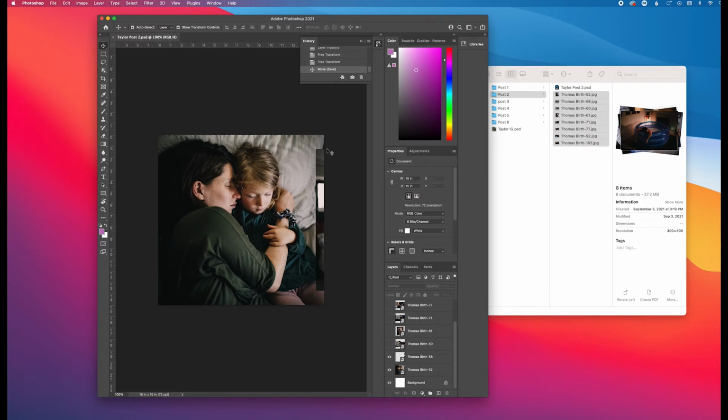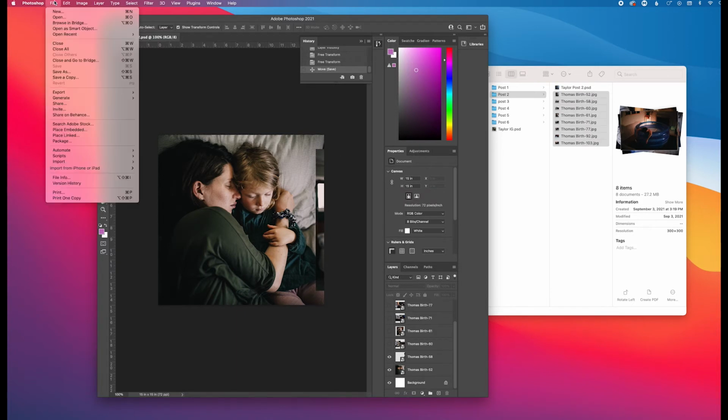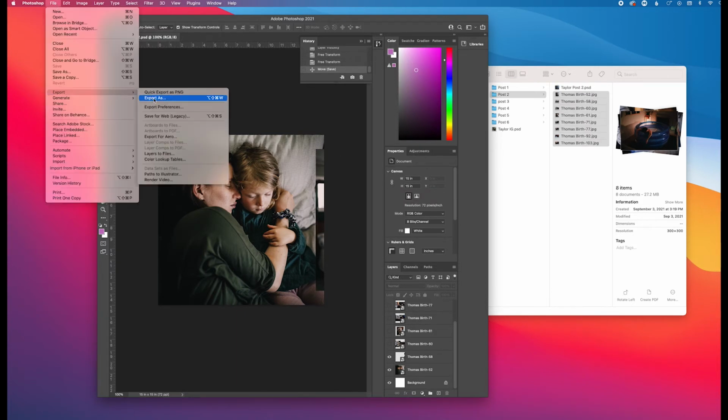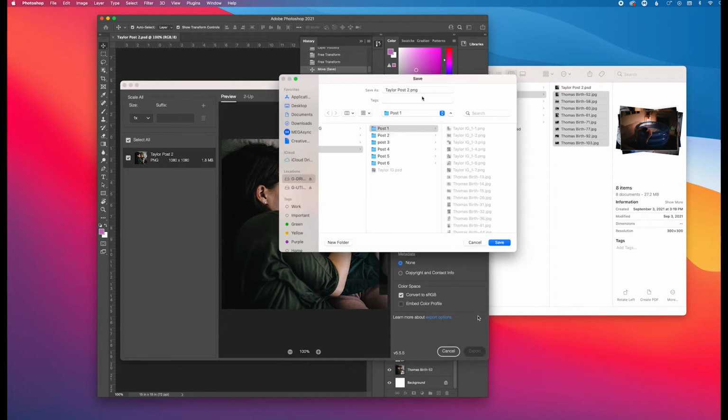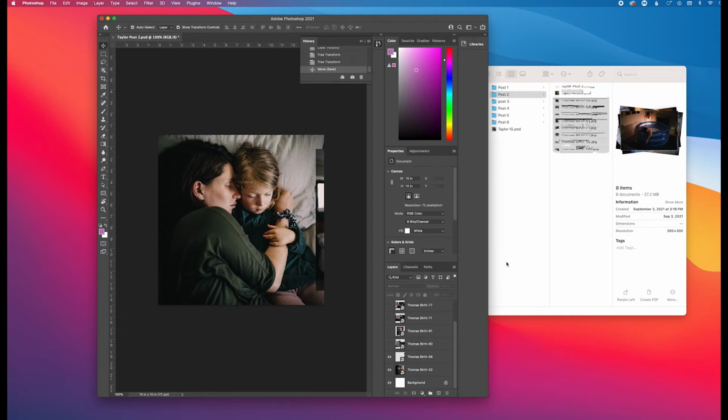I'm going to save this now since I have all the photos in. And then I'm going to export as a PNG. Again, just checking my settings really quick. I like to name them by the mom's name, which is Taylor, and this is post 2 of these Instagram stories I'm doing, and this is slide 1. So as you can tell, I like being super organized. And you can see on the right side of the screen how things will build.